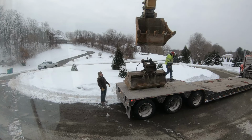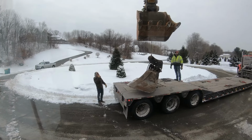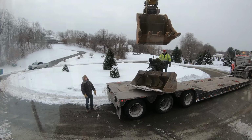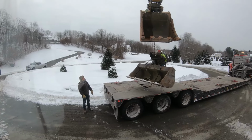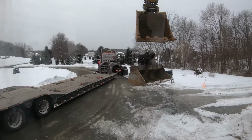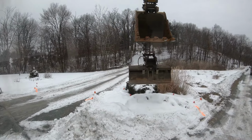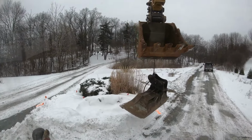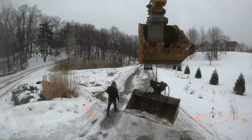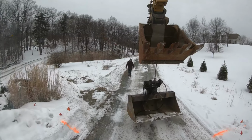Let him clear out of the way. That chain is a little chain. All the way up. All the way up on the stick. Had to curl it to lift it. Bring her in. All right, let's walk her up the drive. He wants this bucket up there.